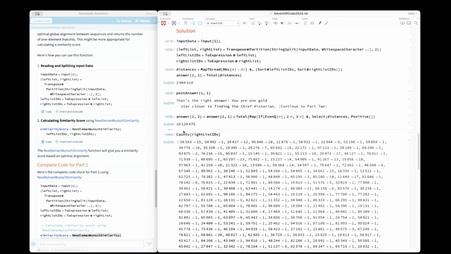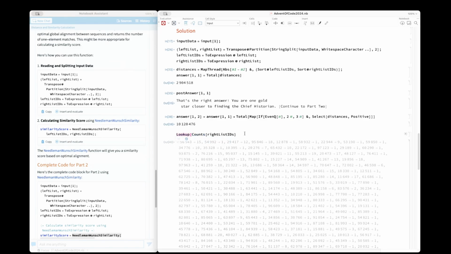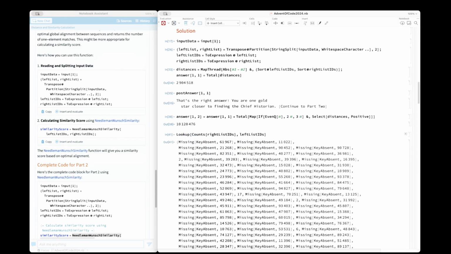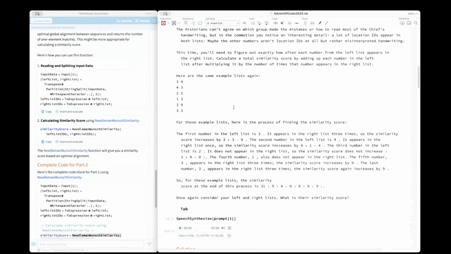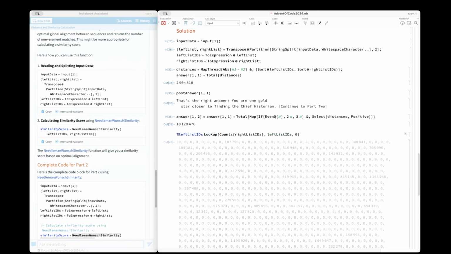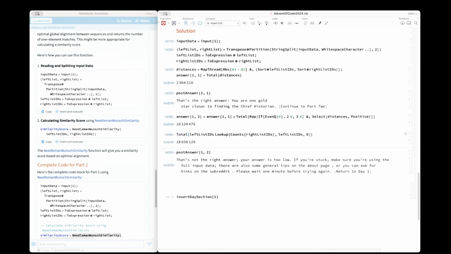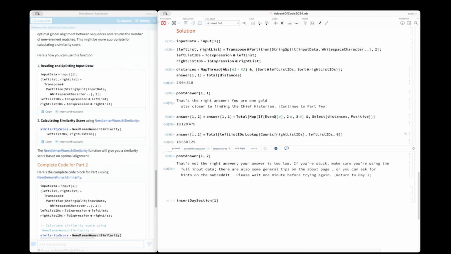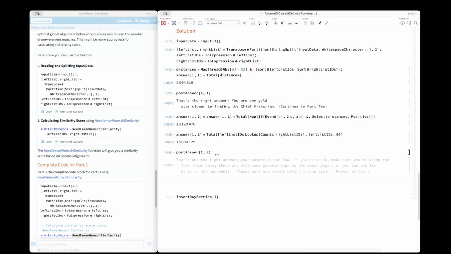And then we just take the left list and look it up. So is that to get the similarity score? Is it the count of occurrences of a number? What if it's not there, then it's 0, I guess. Right. And then we just take this, multiply, and total. Okay. That's my attempt, just reading the actual problem and trying to guess what it actually says.